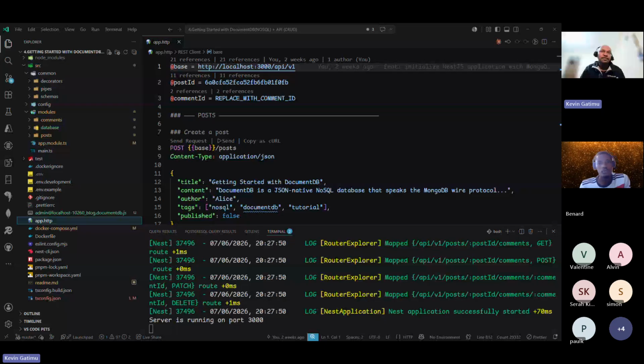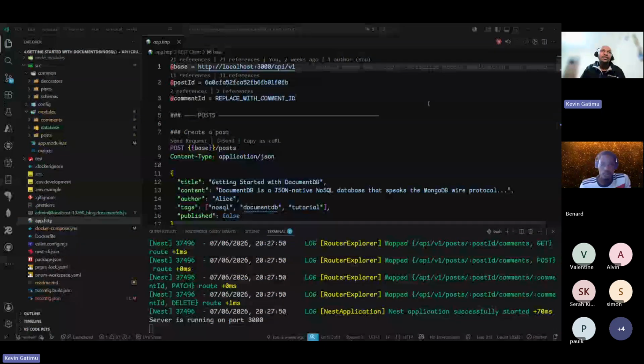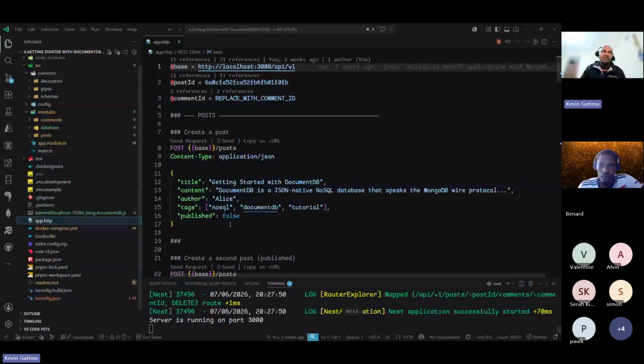So let's try to fetch our data and see. We have this syntax, I think we have discussed this before. It's like a variable. This is how you put a variable using this syntax, think Angular syntax, where you create your base using @base, and then you put that and you reuse that.